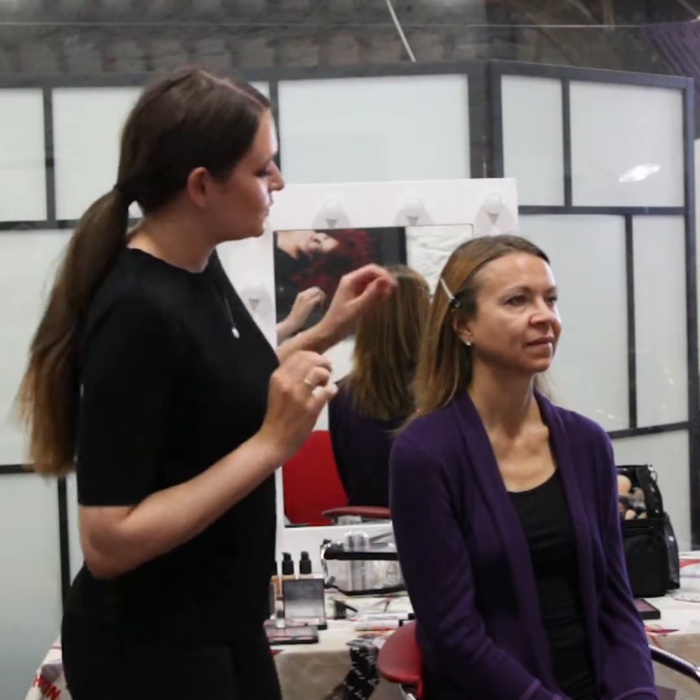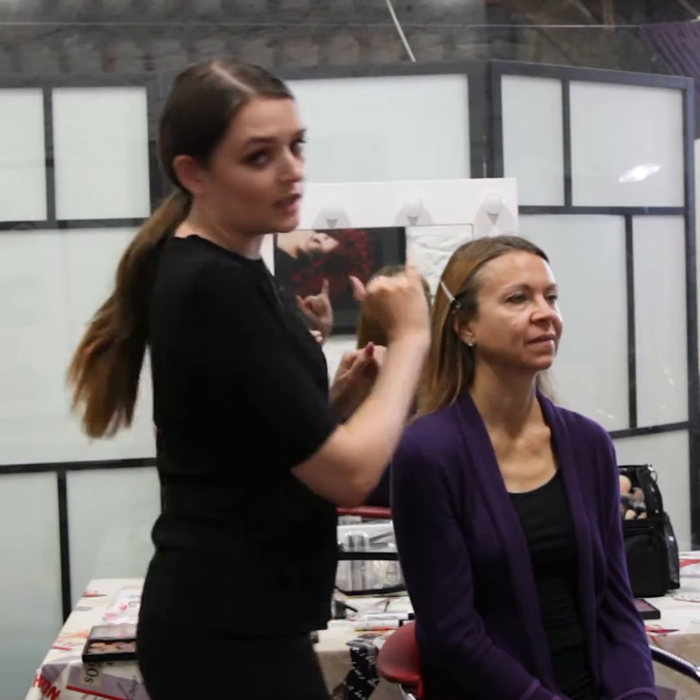There we go. So the purpose of having a little bit of a liner along the lash line, as I said, will help the lashes look a little bit fuller and make the eye look bigger. So you can really see the difference of how much bigger Abby's eye looks on this side compared to the base on its own. So I have created a really lovely natural smoky eye on Abby just to create a little bit of definition.